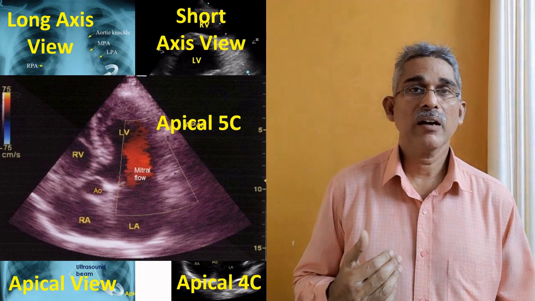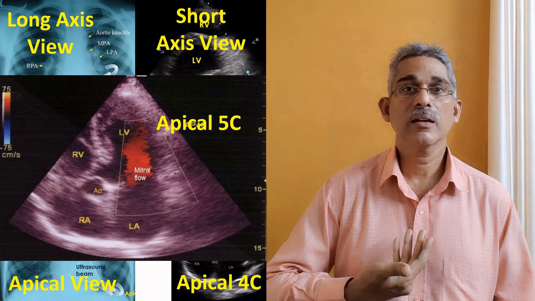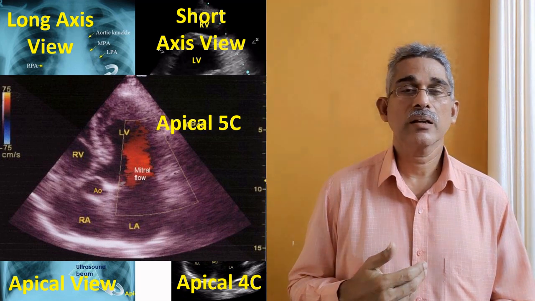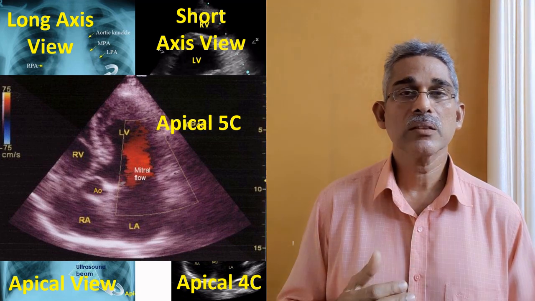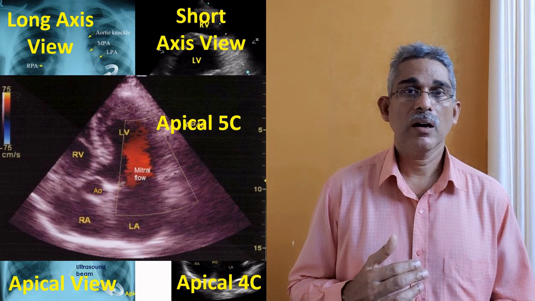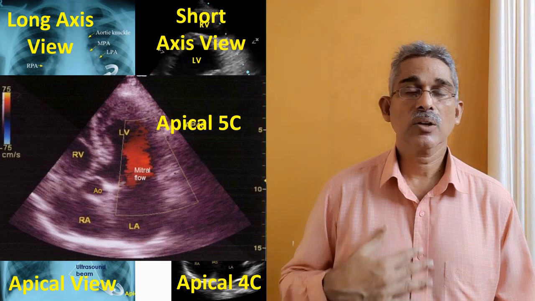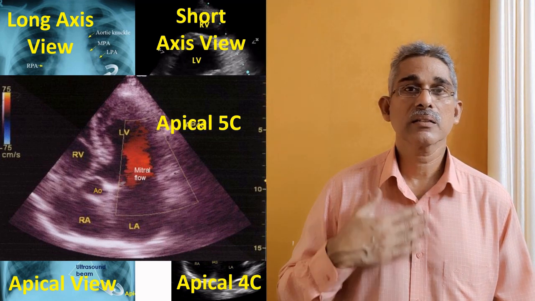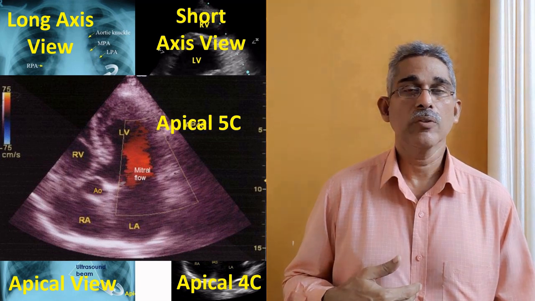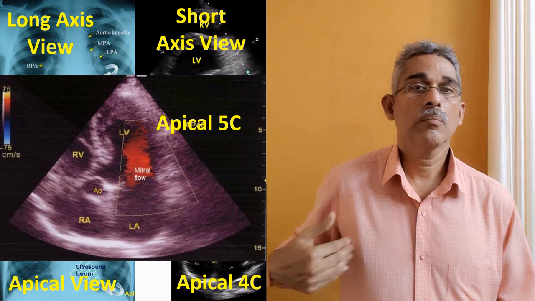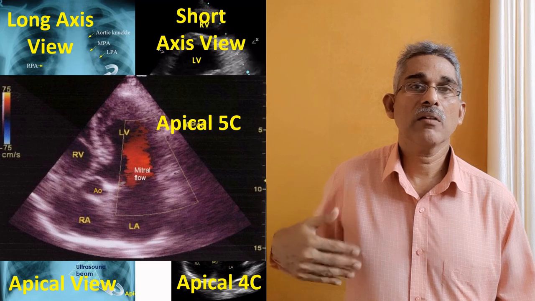Usual imaging of inferior vena cava is done from the subcostal view. From the subcostal region you direct the beam upwards so that you see the lower part of the heart, including the inferior vena cava. That is the usual method of viewing the inferior vena cava. But when the chest is opened with surgery, after either thoracic surgery or upper abdominal surgery, and there is a dressing, you cannot image the inferior vena cava from the subcostal view. Then you go for the axillary view. You direct the beam towards the inferior vena cava from the axilla.